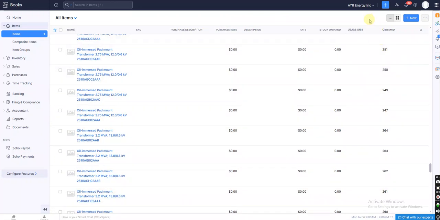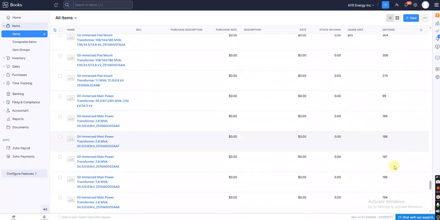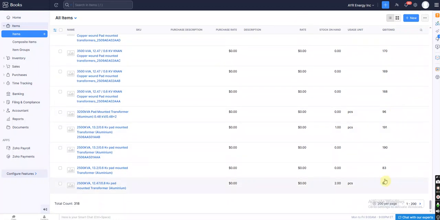And the most important thing is that we are migrating everything with the QuickBooks ID, so that if there is a change in a QuickBooks transaction or anything during the migration process, we can simply update it using these IDs.